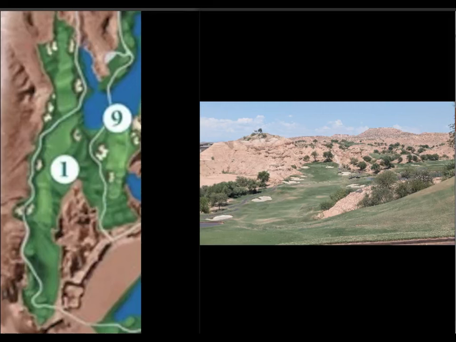And so your issue is, certainly at least once you should look at the course map and get a good idea of what the course looks like. And also you should get the yardage. So let's pull up the yardage also if we have it here somewhere. And 504 from the blue tees. Okay, so let's talk about what we're going to do here in this first hole.